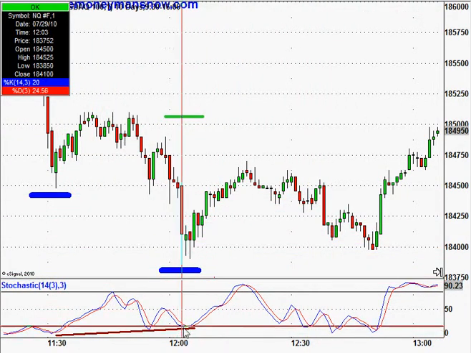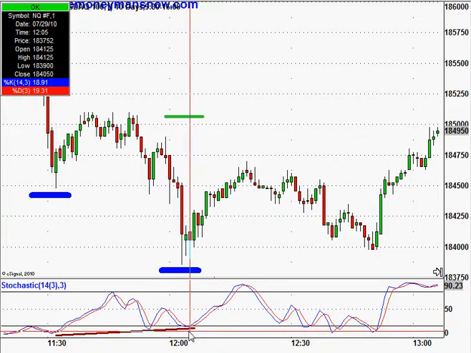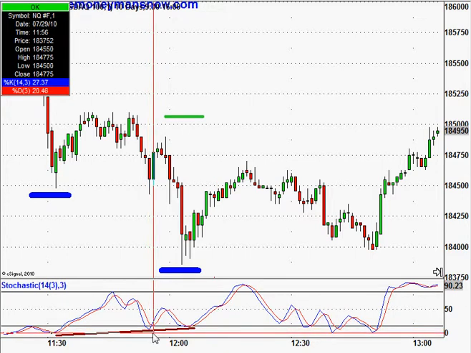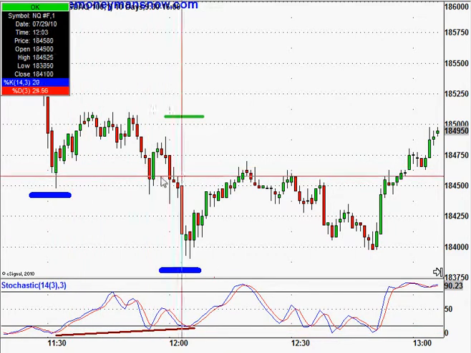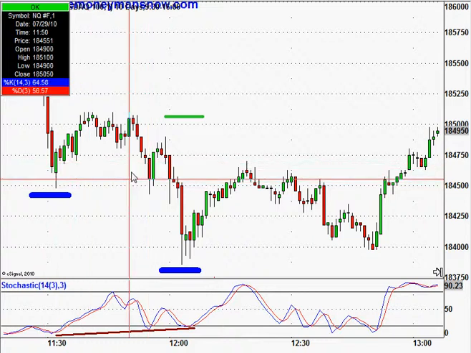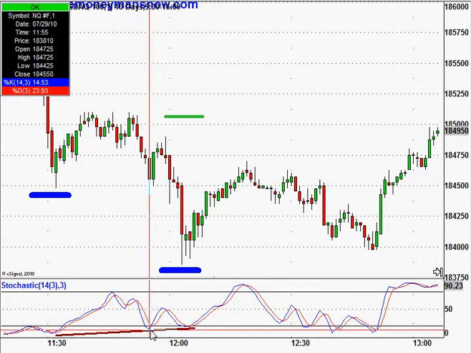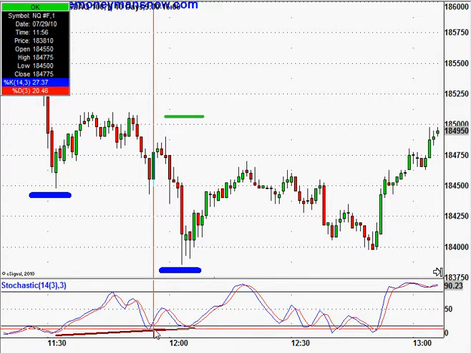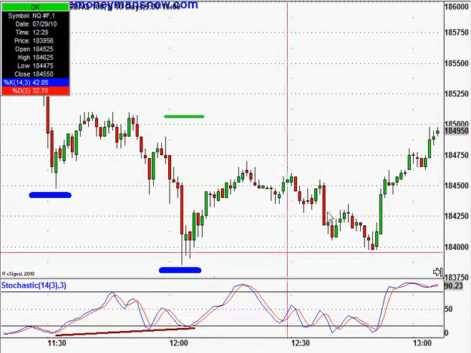And also the crosses, I like them when they are smooth, okay. I don't like them when they are quick like this one. This is not a valid trade because the low is almost the same, and also because the cross above is very sudden. I don't like this one. I don't do this kind of signals. I do this one, the smooth ones, okay.